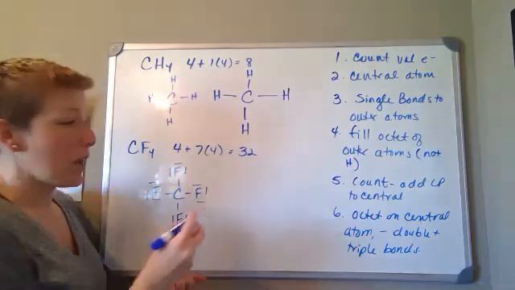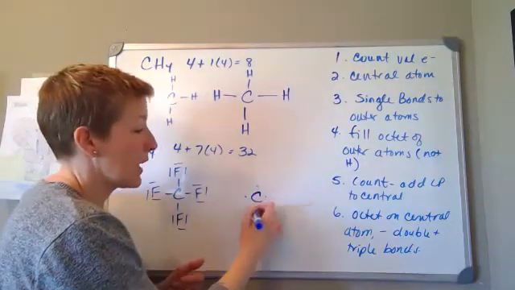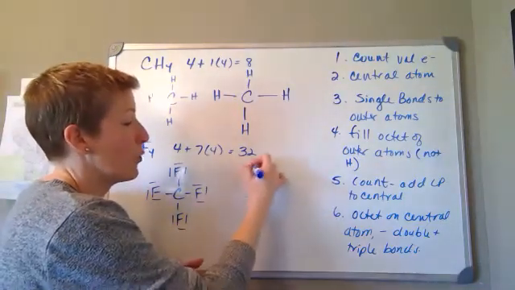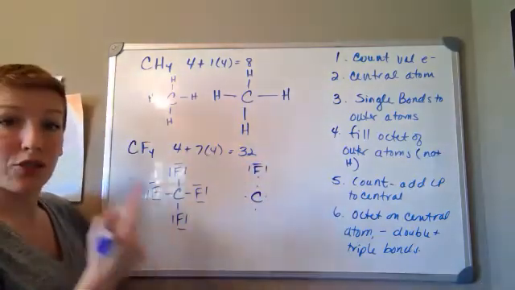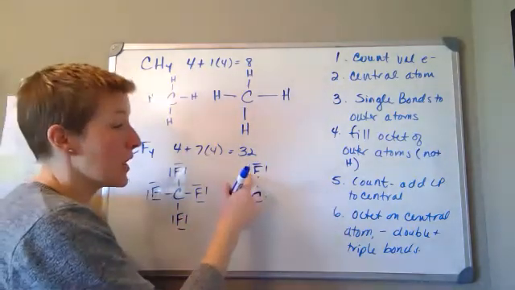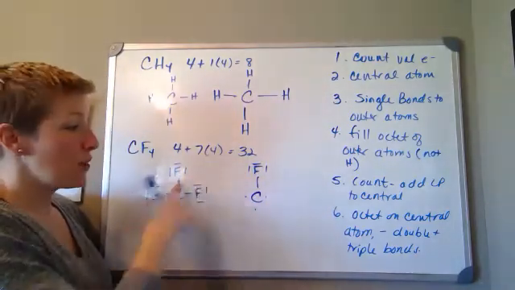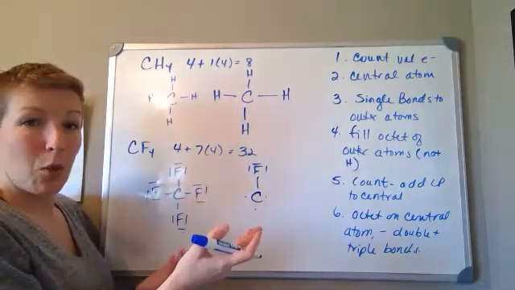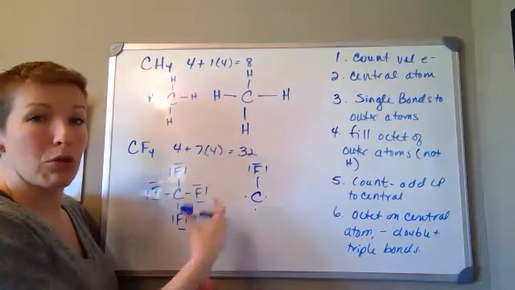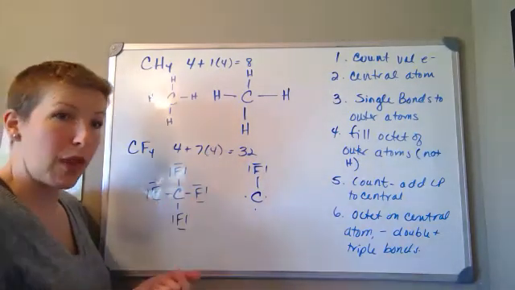Let's go to the Lewis dot. Again, we have carbon like this, and then we have 4 fluorines, and each fluorine has 3 lines and 1 dot. So does it make sense that we would just do that 4 times? So as you can see, going from the Lewis dot structure rather than going through all of these rules works really well for that.